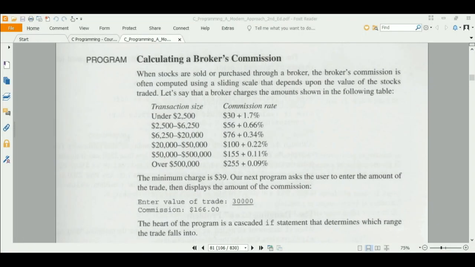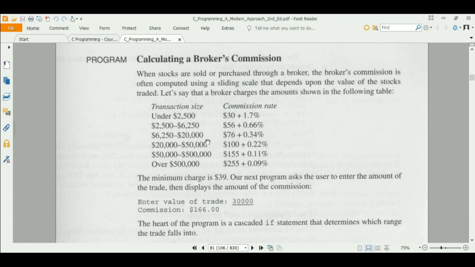Let's look at the question again and see what we are supposed to do. This is clearly something dependent on a condition, because the commission earned depends on the category of sales in this list.